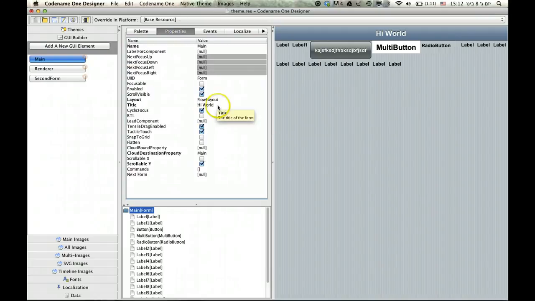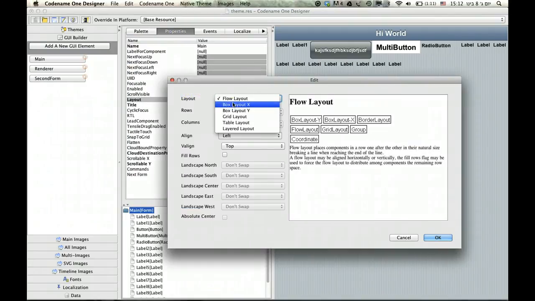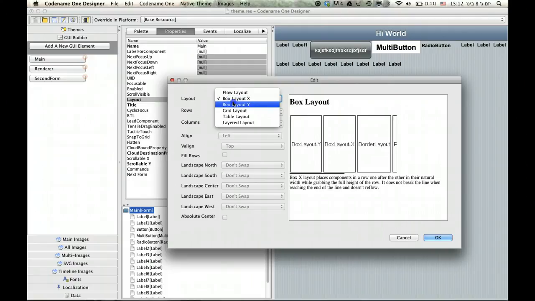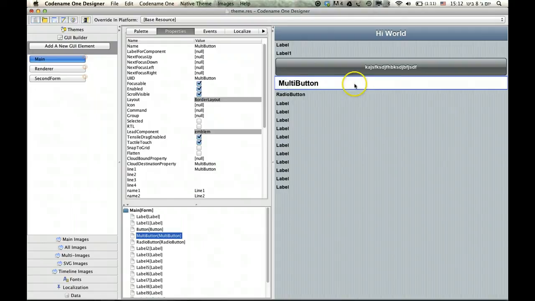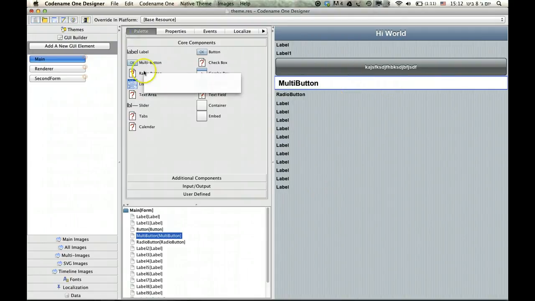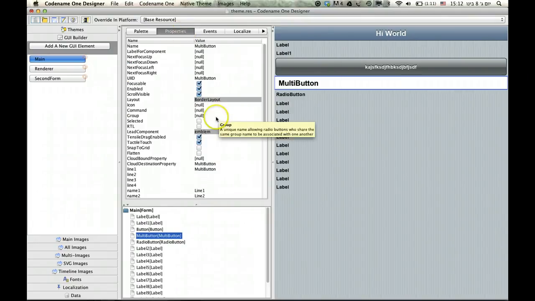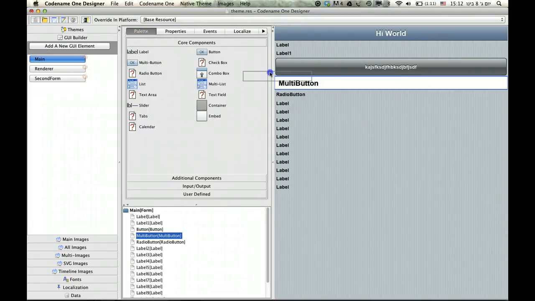So we have better layouts, like the box layout Y. I'll start with that first. It's good if that's the sort of UI you want. It might be good for the multi-button sort of UI. You often want to arrange things like this. But sometimes you don't. Sometimes you want things to be more elaborate. So for that, we nest layouts. I can just take a container and place it right here.